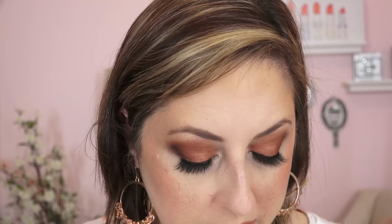Okay, let's see what happens with these highlighters. What I think I'm gonna do is put the gold one on. I don't wanna put too many products on top because then you're really gonna get lifting in a cream product like this. I'm gonna do the gold on one cheek and that really shimmery pink on the other. Okay, I have this Real Techniques brush, number 300. This is really not anything I would ever use for a highlighter, but I'm going to use it just because it's kind of got that chiseled edge, and I just want to highlight through here, and I'm not going to drag it like that. I'm just going to tap.